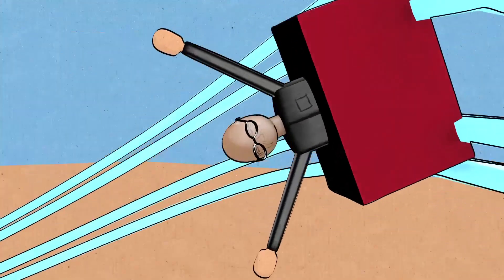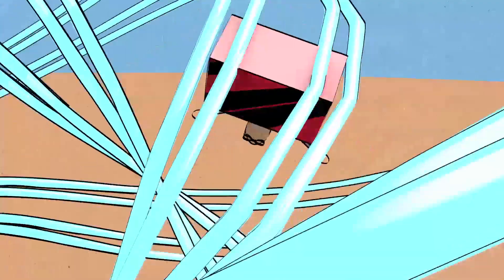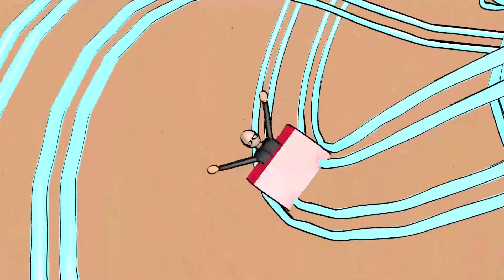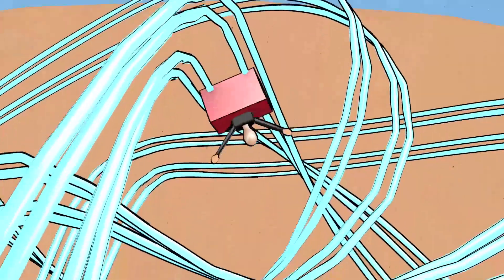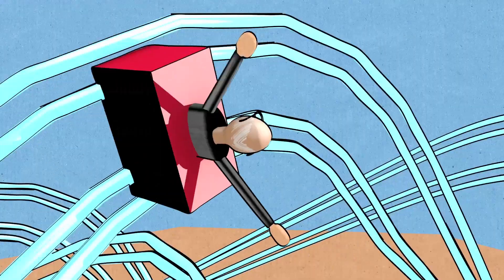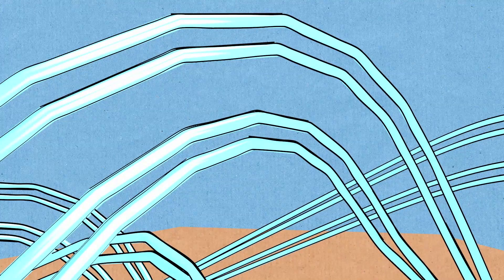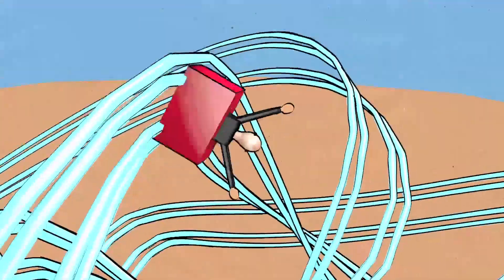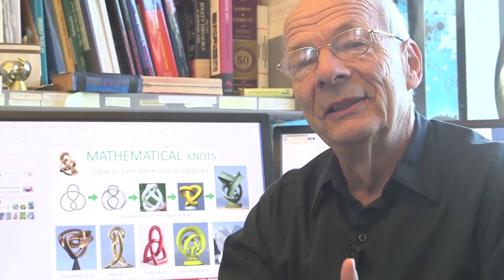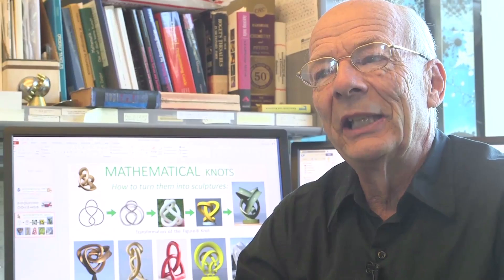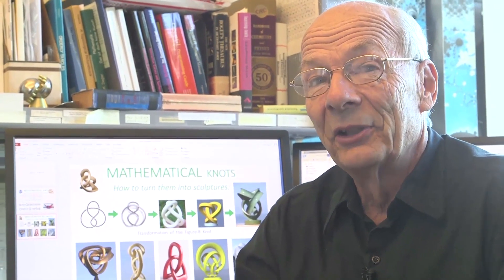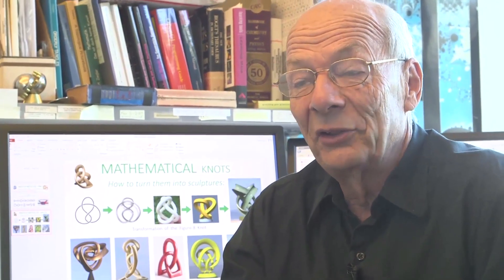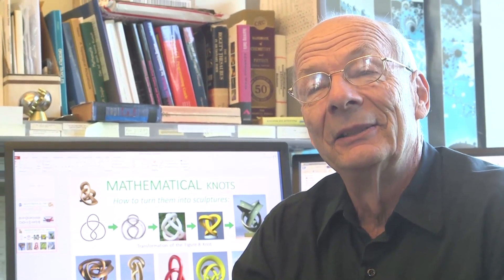Are roller coasters knots? I'm pretty sure that some of them are because that makes kind of fun. You want to, many of them have some of these figure eight configurations. They go sometimes around the loop and then they go through the figure eight. By the time you go a couple of times through the middle with figure eight, it is very likely that these things are knotted. But you can never be quite sure. There's some very complicated looking knots that you can find on the internet, like when you look for something like difficult unknot or difficult trivial knot. They show you a knot that you swear this is a real knot. But actually it's not.